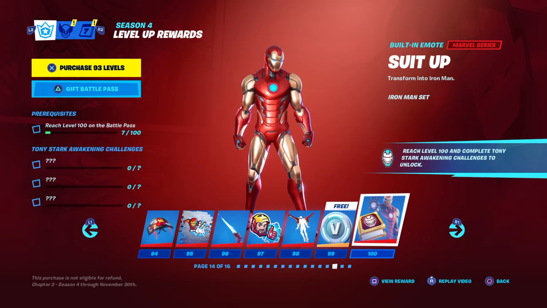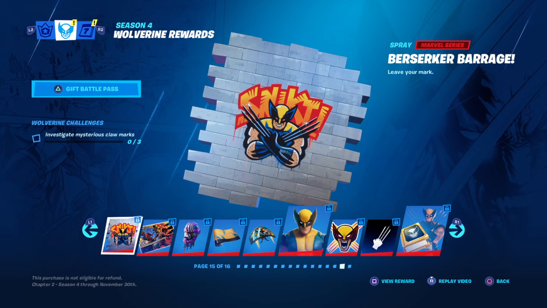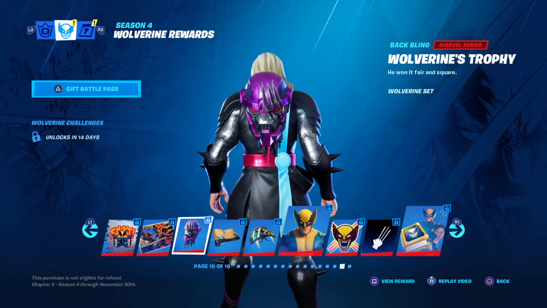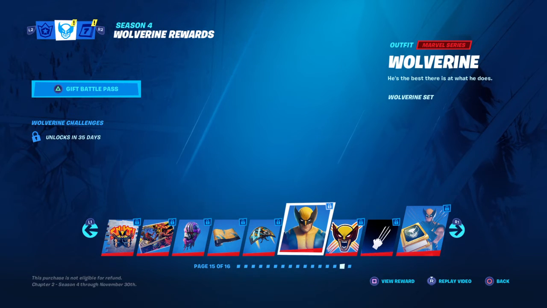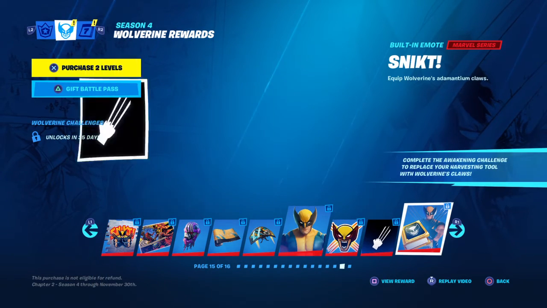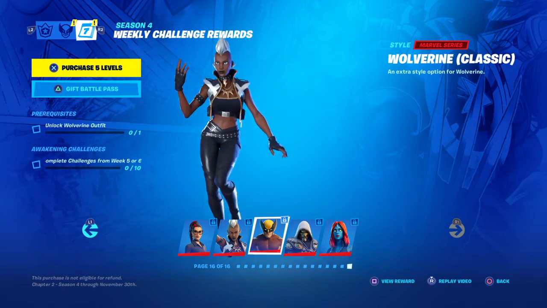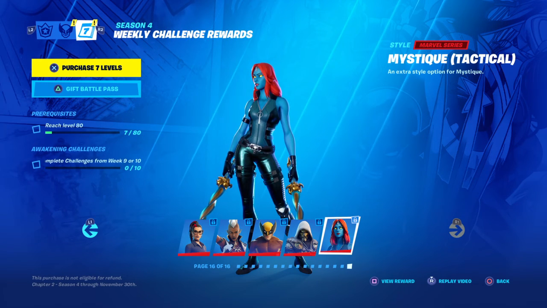And for the secret skin, the secret skin is Wolverine. And here are the loading screens, Wolverine's Trophy, Ferocious glider, and here's the Wolverine skin. Banner. And it's a built-in emote. And here are the styles for the other skins. And I think that's it.